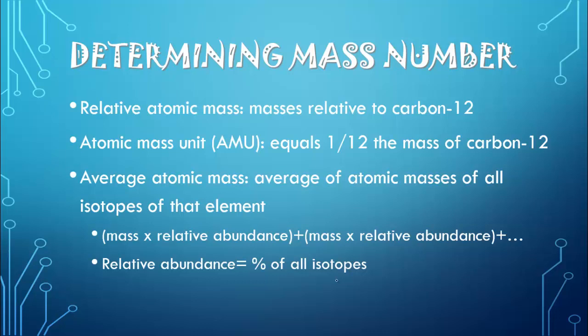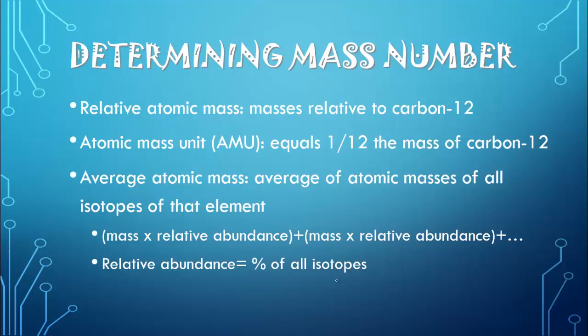Divide that and we get 1. Our average atomic mass is the average of atomic masses of all isotopes of that element. So when we look at carbon, for example, we look at all of the abundant isotopes. There's carbon-12, carbon-13, carbon-14, probably carbon-11, and so forth. So we're going to take all of those and find an average. Well, we can't just add them up and divide by 3 or divide by 4. We also have to take into account how abundant that isotope is.